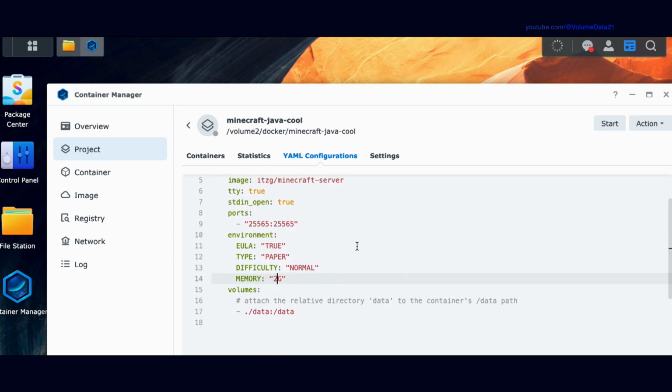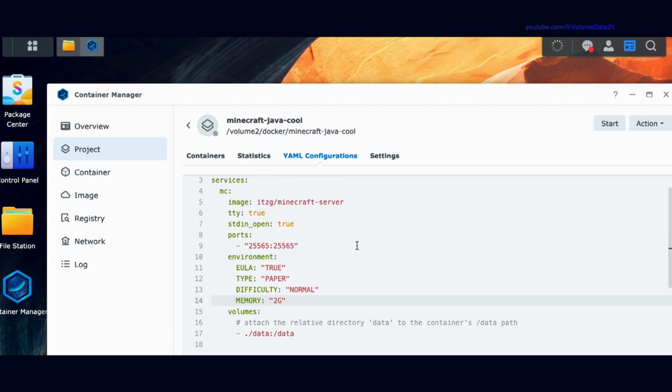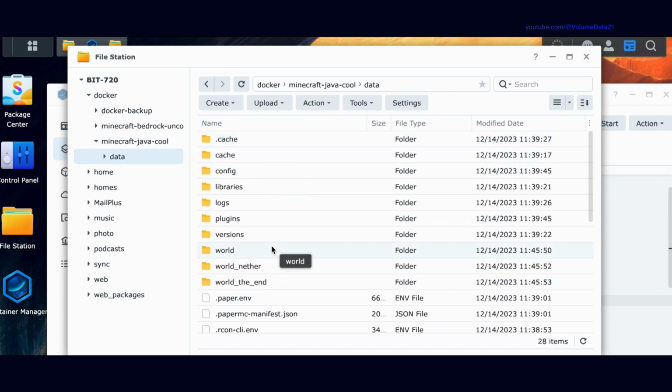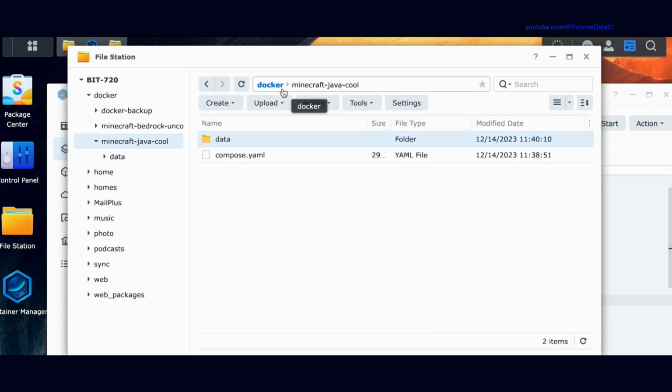Also, now would be a great time. I'm not going to go too in-depth on the following points I'm going to make. You're now running a Minecraft server. So if you're running this and playing with a bunch of friends, they're relying on you to keep the server safe. So in the Minecraft, let's go to Minecraft Java here. We can look in this data folder and see we've got all the data for this world. That's where it's all kept.